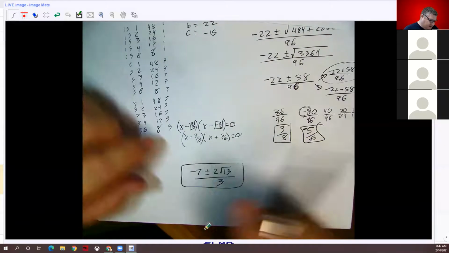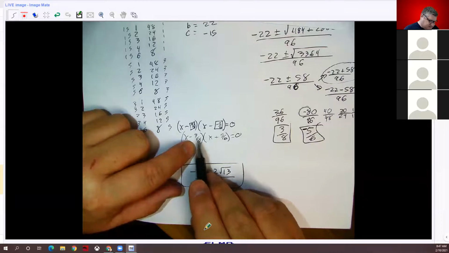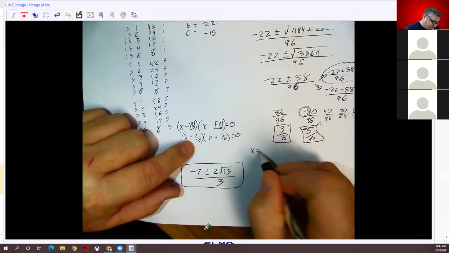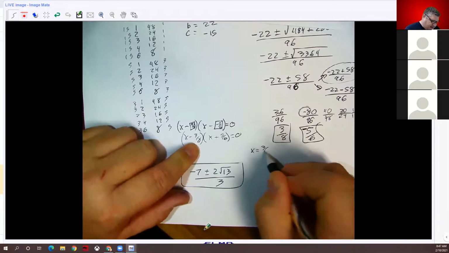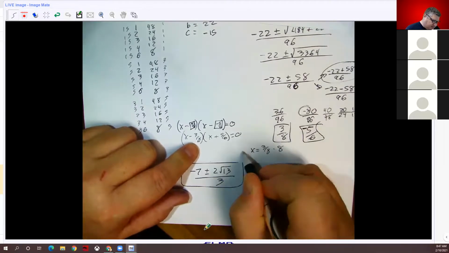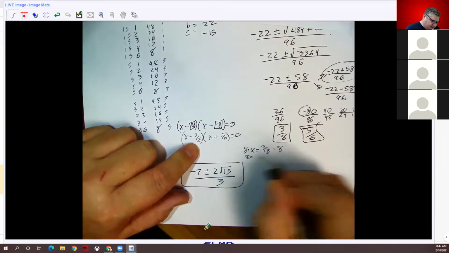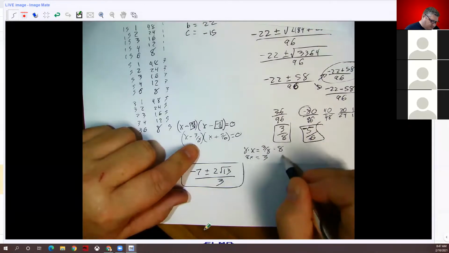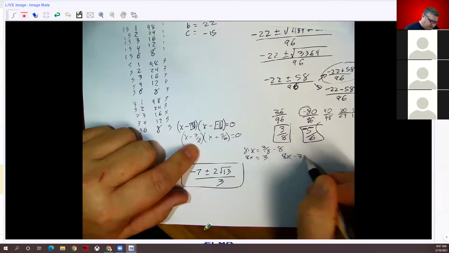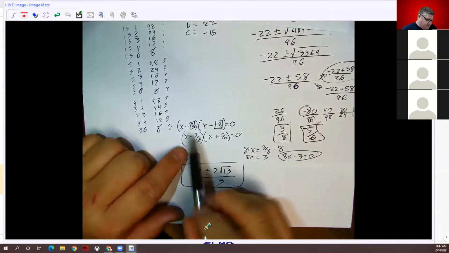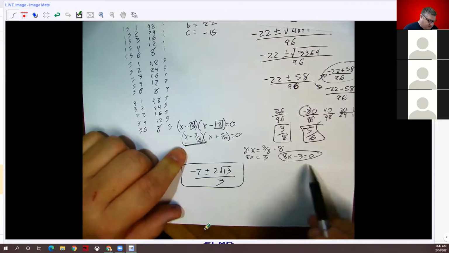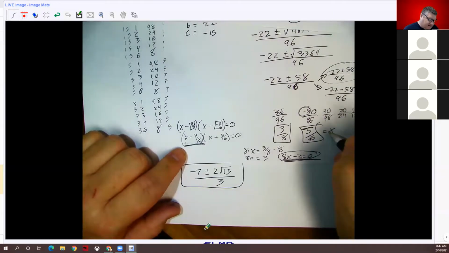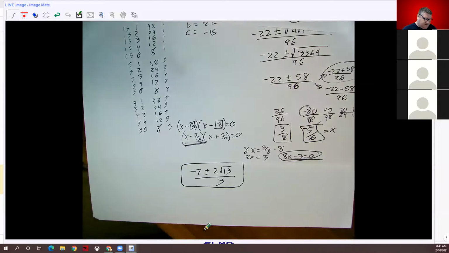Now, if we wanted to get rid of the fractions, we could say x equals 3/8. Could I multiply both sides by 8? 8x equals 3, and then move the 3 over, 8x minus 3 equals 0. So this is correct or this is correct. Either way, since they're set equal to x, just get them set equal to 0.